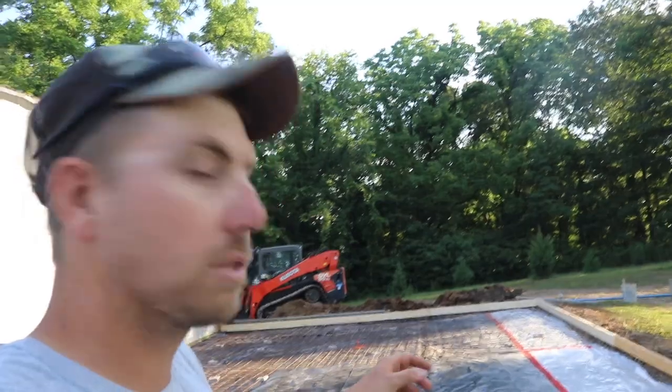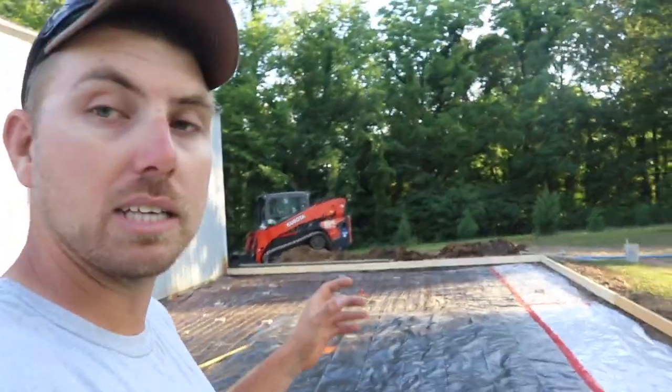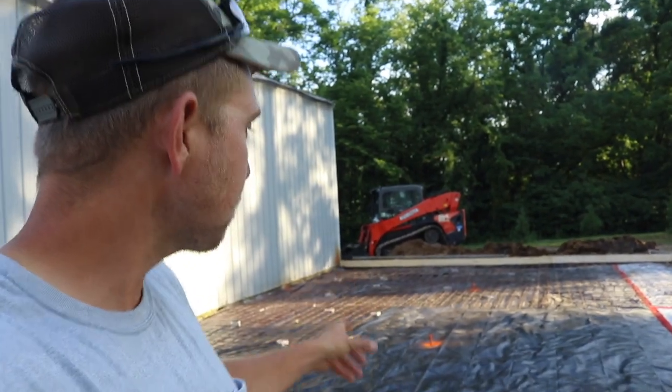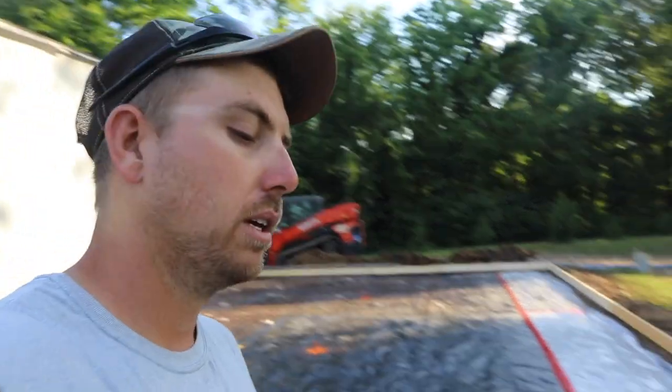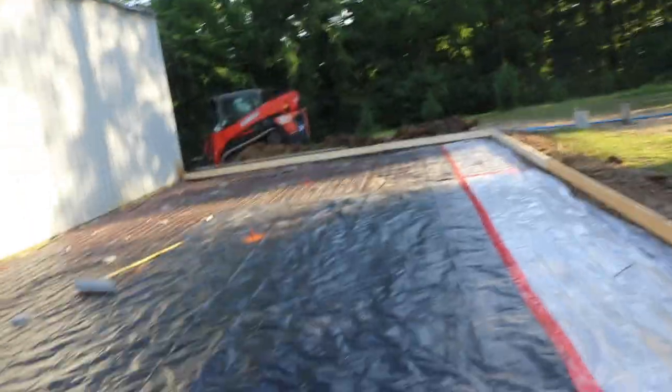And then once the strike's done, that's the hard part, basically. Then we'll go ahead and float it, and then we'll put the machine on it and everything. But that's the stuff you guys probably will just see in the time lapse, the placing of the concrete and then me striking it off. And hopefully once we get that done, I'll have enough time to talk to you guys again. But anyway, that's what we've got going. Should be a good little pour.